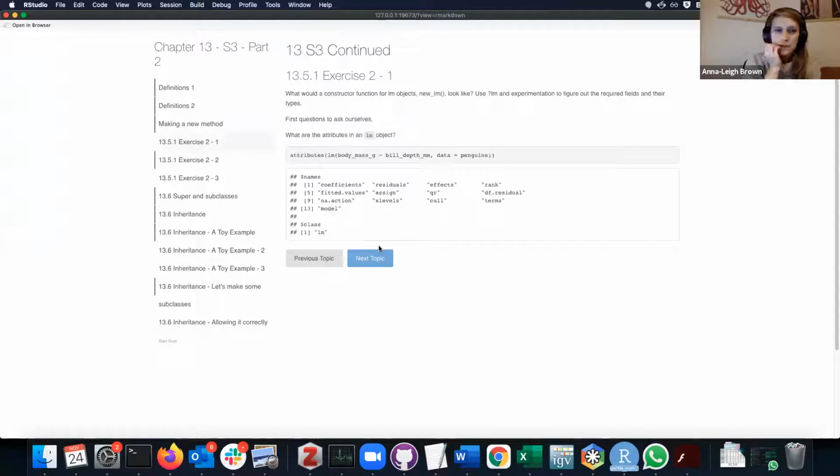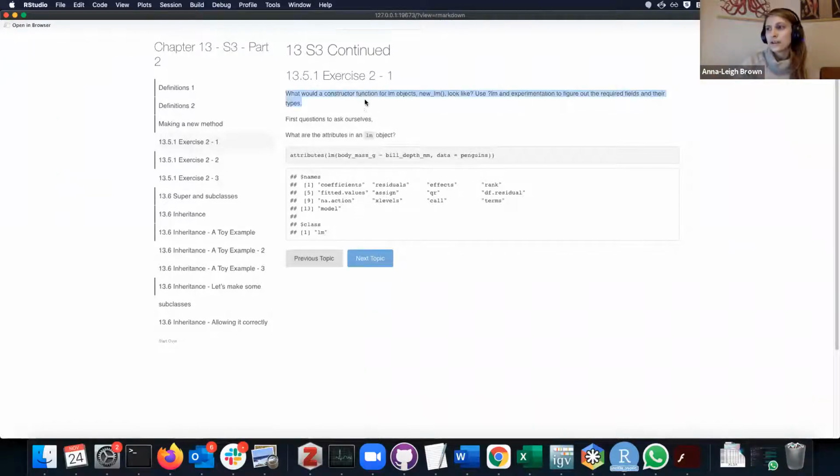Okay. So then what I'm going to do is just go through exercise 3.5, exercise 2, and I'm just going to do it as basically how I worked through the problem, because I think this helps us understand a bit about the ideas of attributes and methods and making new constructor objects.